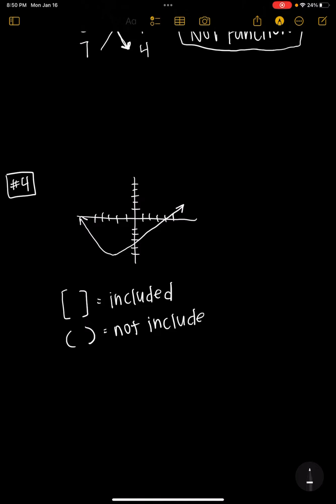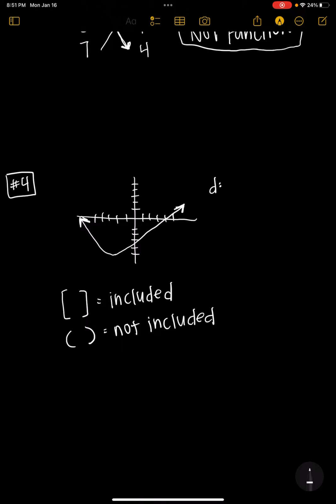Let me show you what I mean. For the domain, we know that it's the x values. And instead of just listing a bunch of points right here, because if you were going to list off a bunch of points right here, you would go on infinitely. Because of the arrows on the end, what that tells me is that the line will go off the graph that I can make. It goes further and further left, it goes further and further right. And so it would be really hard to just list a bunch of values for the domain.